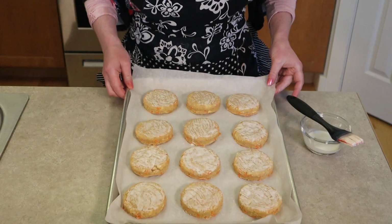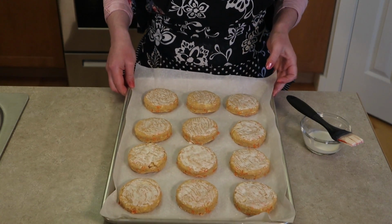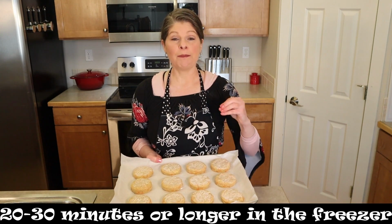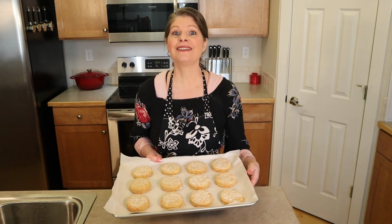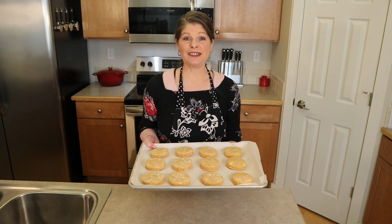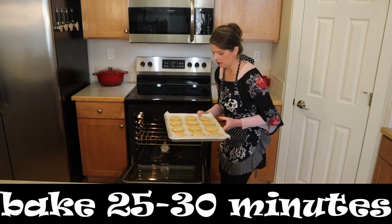This recipe makes 12 scones, as you can see, and I had a half of one that I've just put aside for now. Place the baking sheet in the freezer for 20 to 30 minutes. We want the butter to be really cold before we place it in the oven. That'll increase the flakiness of the scones. While the scones are in the freezer, preheat the oven to 400 degrees. Remove the scones from the freezer and place in the oven. We're gonna bake them for 25 to 30 minutes or until golden brown.